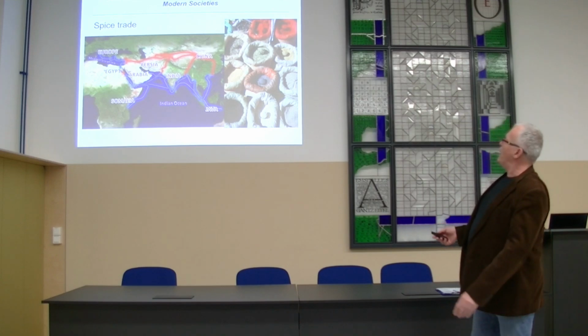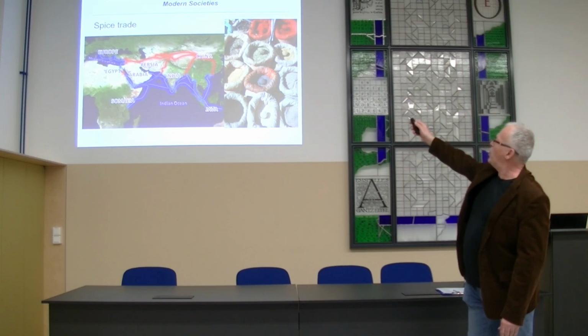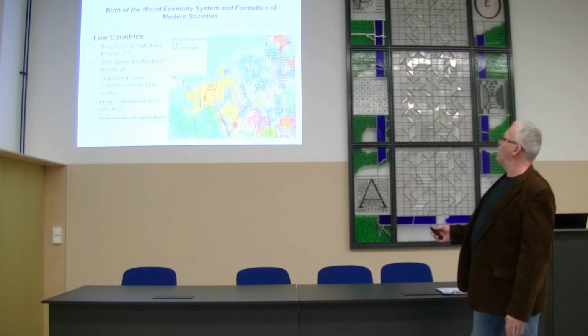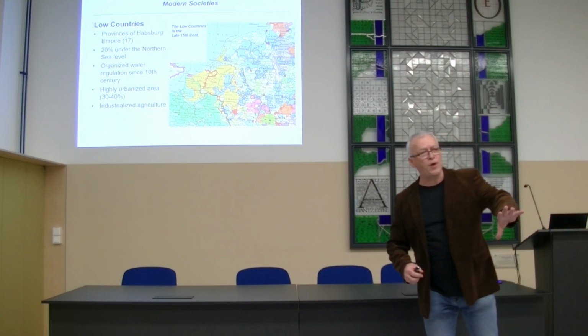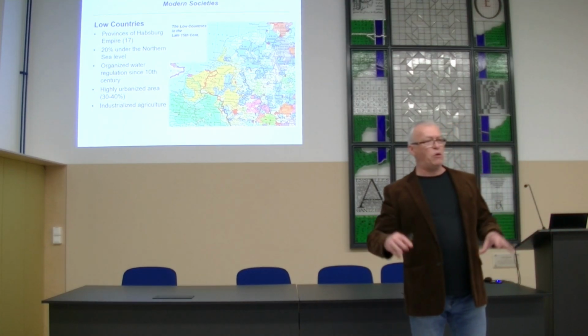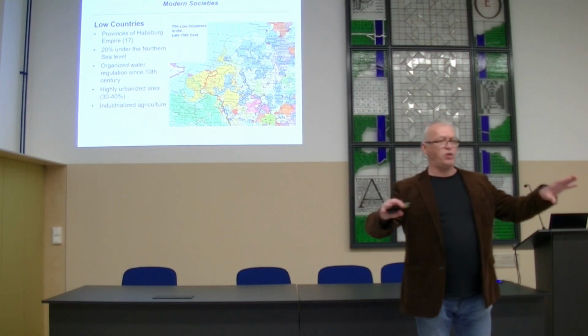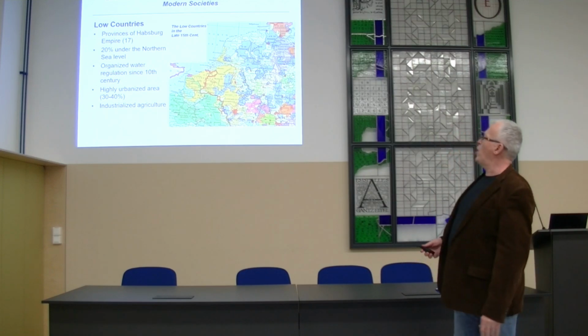Look at the next one. This is the spice trade, the blue one, and the red one is the Great Silk Road. Okay, look at the other one. This is the Southern route, the distributor trade, basically under the control of Italian traders, and the distributors, Germans and Jews. Later we will return to the time of Venice.